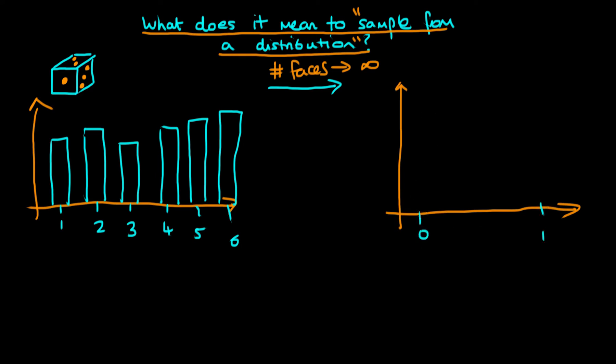If there was some weighting towards some of those faces, we might obtain a distribution of the different values that we get on throwing this sort of strange die a large number of times which might look something like this blue line here.